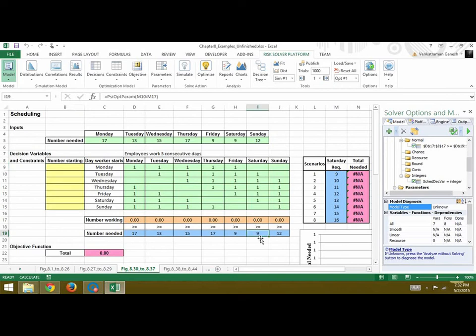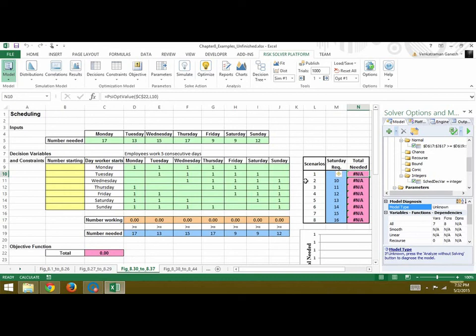We have this formula here for Saturday because we want to see 8 different scenarios for different numbers of employees required. So we have a formula here which is PsiOptParam, which is M10 to M17, and we have a formula here for total needed, which is PsiOptValue, from C22, which is going to be the optimal, and for the number of scenarios.